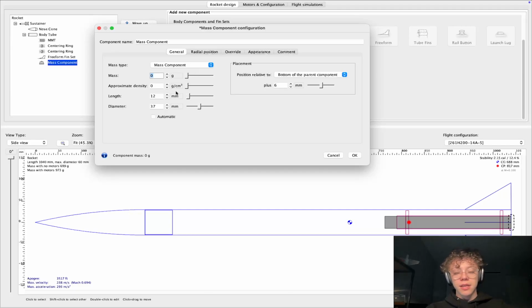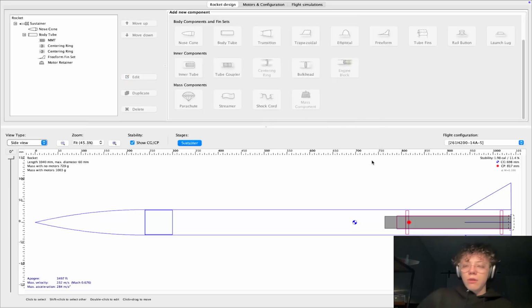And then now mass. I recall mine weighing around about, I think, like 30 grams, but you'll have to weigh it when you actually get it because this is going to tank your CFG a little bit, but we'll go with 30 grams for now. So there is our little motor retainer. So I'm just going to call this my motor retainer. Boom. So now our motor won't actually go flying out backwards or forwards.